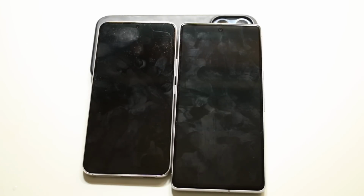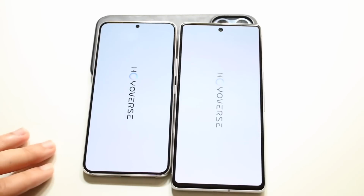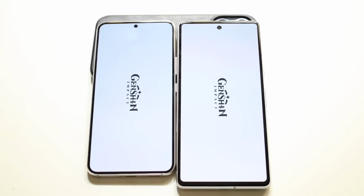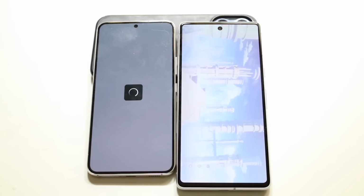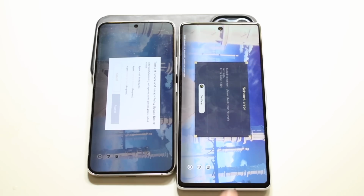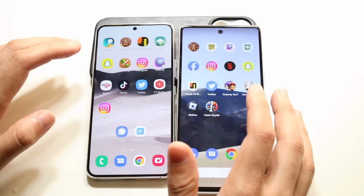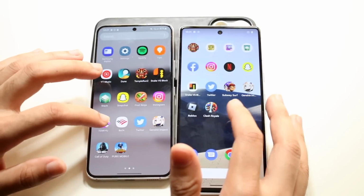So this is a very, very large game. There's a lot of moving pieces with this game, but I will say getting into the game is probably a bigger difference than actual gameplay. I've done a ton of gaming, like I said before, on both these phones, and I noticed that the gameplay itself is very, very similar most of the time, especially with these newer type of phones. I think they were very close. This one ran into a network error, this one gave me this specific error, but they logged in roughly around the same time. There really wasn't as big of a difference as I originally thought.